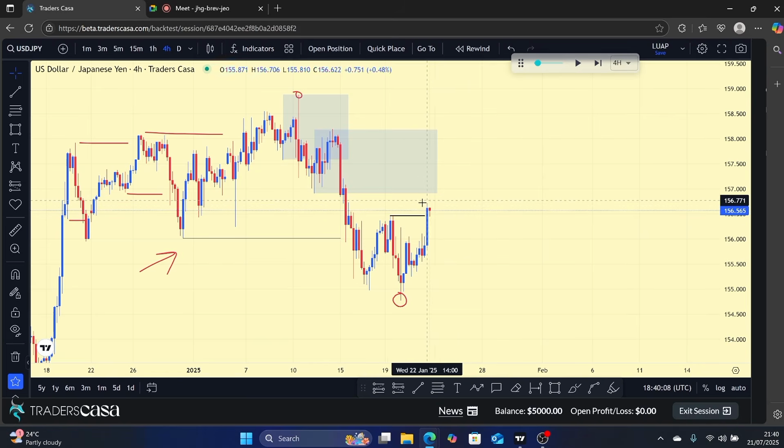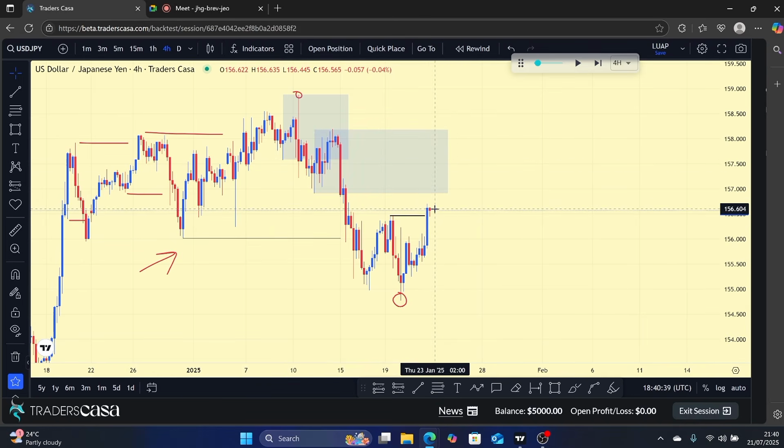price wouldn't have formed this small displacement. Price wouldn't have formed like this. This is quite a big displacement from the major inducement. At least price would have displaced a little, or price just wicks above that and rejects. But in this case, you can see price displaced with a significant body size. So in this case, this is not a valid sweep, and I'll be waiting for price to mitigate this.